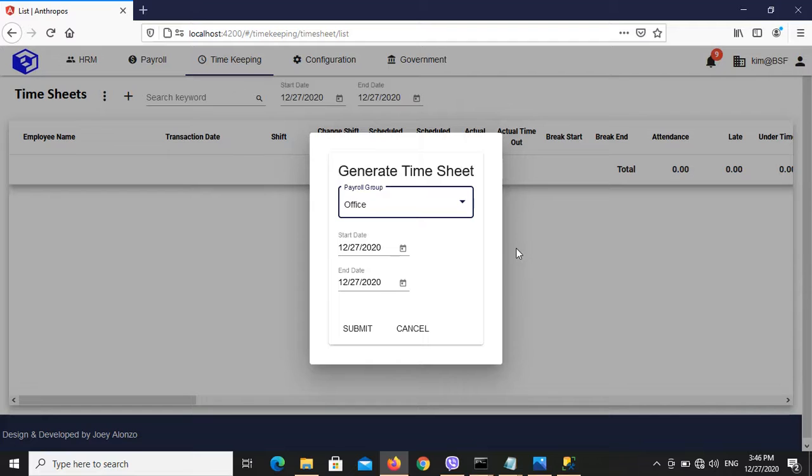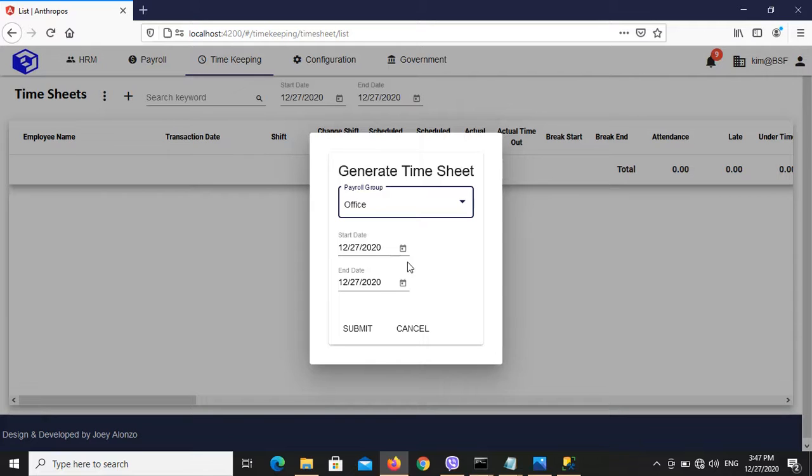Okay, and then here you will specify the start date and end date. So start date and end date can be 1 day, 2 days, 3 days, or 1 week, or even one cutoff period. It depends on your preference, actually. So it doesn't matter as long as you will generate your timesheet based on those dates.